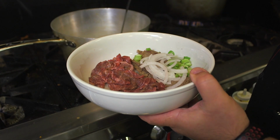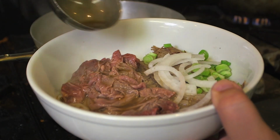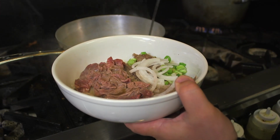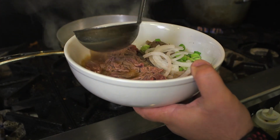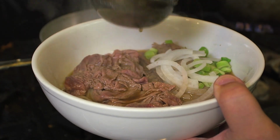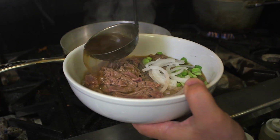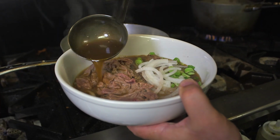So from here, we get our boiling broth. It's brought up to temp, and we're going to just start pouring it over the shaved steak, and you can see it cooking it right there. That's why you want to make sure you take the chill off the noodles, just so that you can make sure everything stays to temp and it fully cooks the meat for you. It's going to give you this really nice, not too chewy, not too firm steak that's going to really contrast with the flavored cooked beef that we have in the dish as well.